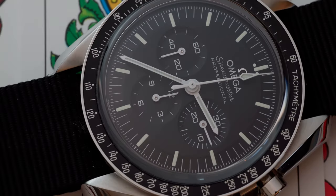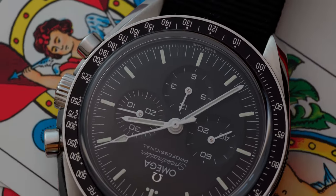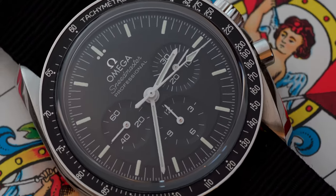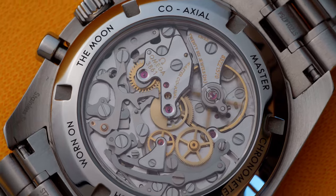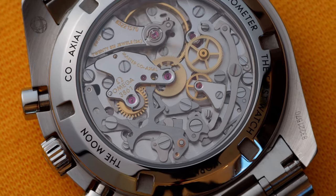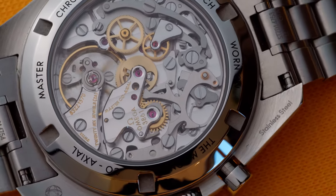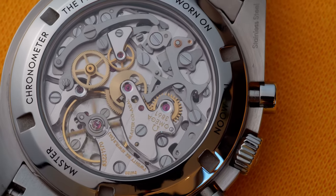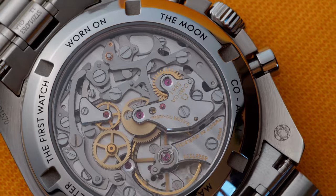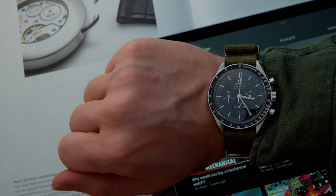At a price of $7,150 — $1,000 more than the old version — is the watch worth it with so many criticisms? That depends on your view of things. I love the chronograph function and use it daily. I can look at the movement for 10 minutes without getting bored. I think the watch wears great with its new dimensions and bracelet, and the dial is beautiful. The METAS certification is also an important upgrade for me. Speedmasters are getting more and more expensive. This may not be the perfect Speedmaster Professional, but it's the best one so far. I would like it to be perfect, but as long as I can smile while looking at it and know that it makes me happy, I'm fine. When the next Speedmaster comes out I may upgrade, but until then I'm going to enjoy my time with this one.